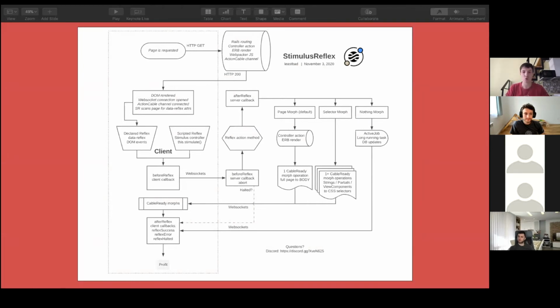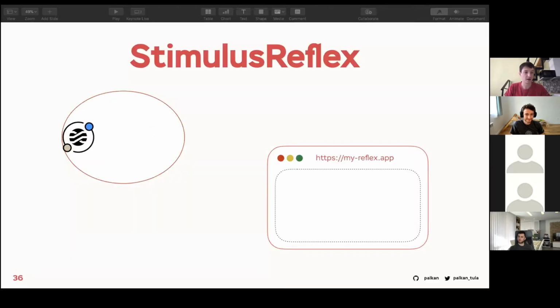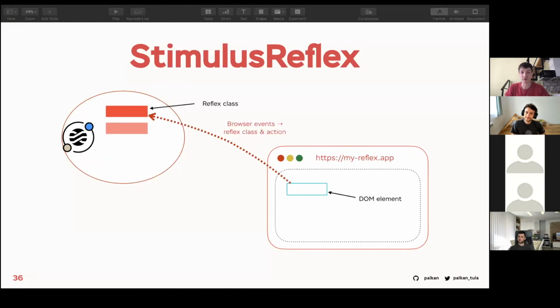But if we want to go through all these steps, we will probably spend 5 or 6 meetups. And I don't want to do that. I tried to simplify things using the same approach we had before. So we have a DOM element. Nothing changed here. Whenever a browser event occurs, we send a message containing the reflex class name and an action to the server through WebSockets.